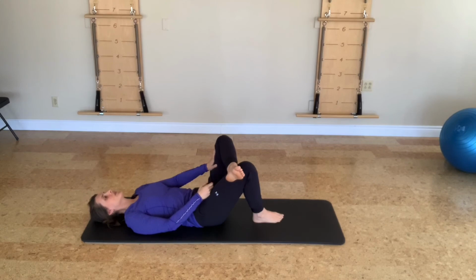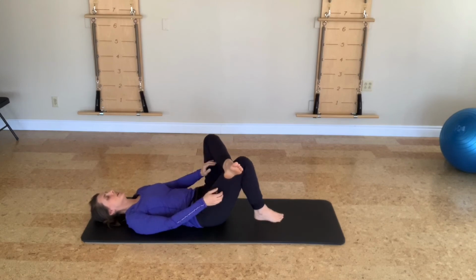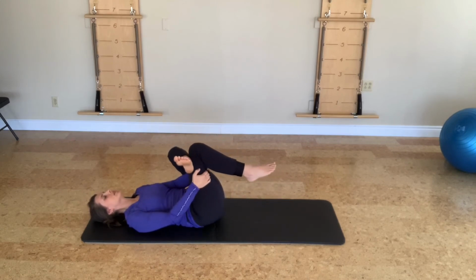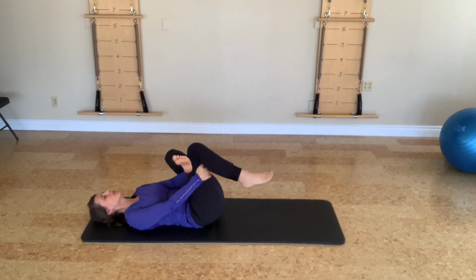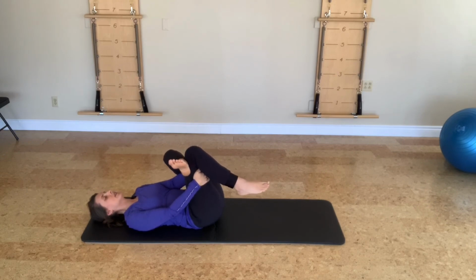And if that feels pretty good and not too significant, you may want to pull this knee in towards your chest. You may use a strap or a pillowcase or a belt again, and you're pulling in and feeling that in your left hip area, in your bum. And then you enjoy the stretch and you just hold and you try and relax your body as much as you can, especially in that left side.